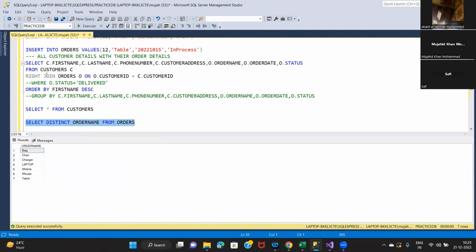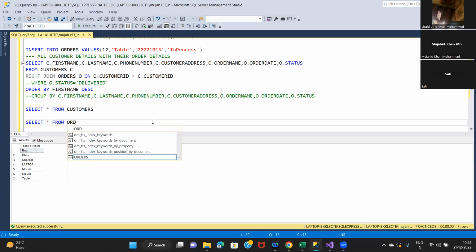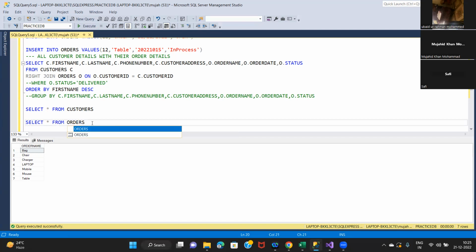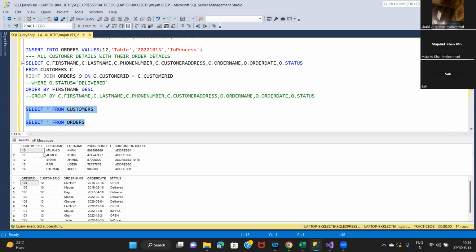Otherwise, what we'll do is we'll display the ID as well, so that it will be easy to understand. Customer ID, order ID, both you will display, okay?